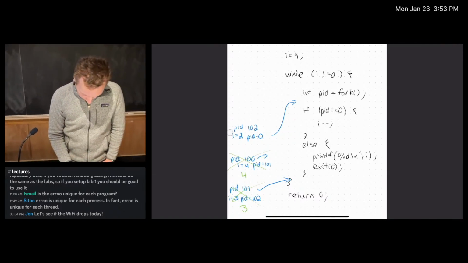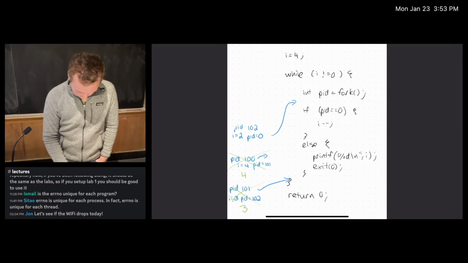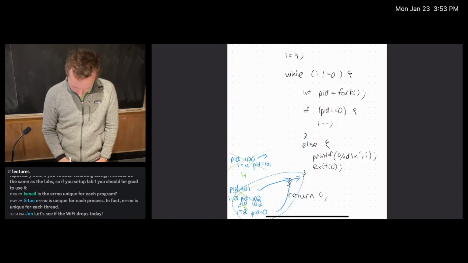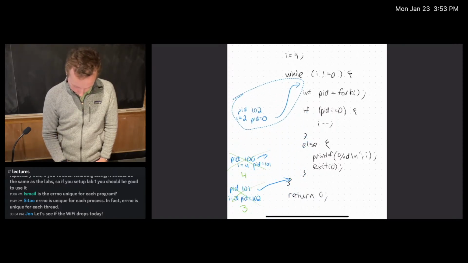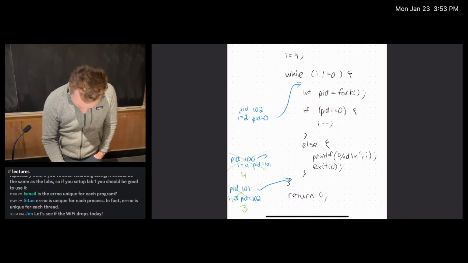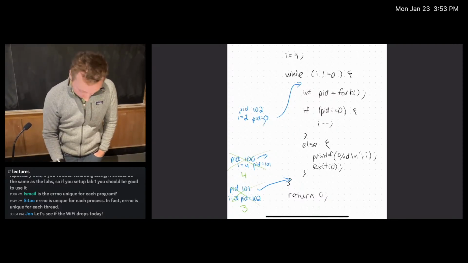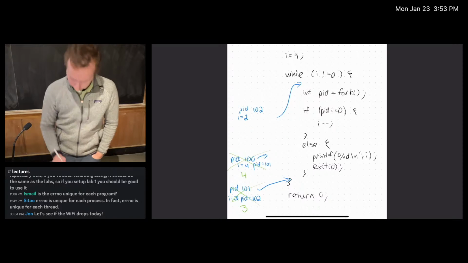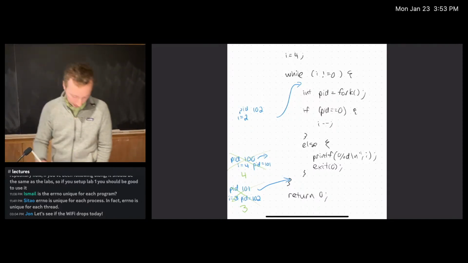So process ID 102 would go ahead, it decremented, and it would go back to the beginning of the while loop. So I'll do the right thing and just say when it gets to the end of the loop, it would have just removed that PID, and then it would allocate a new one.